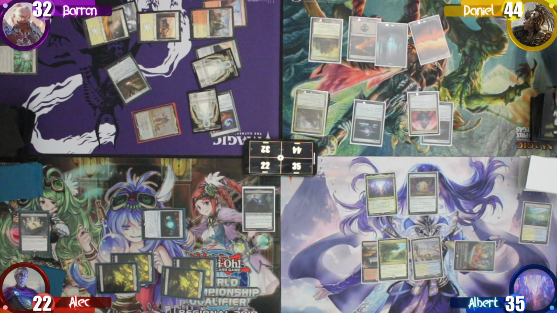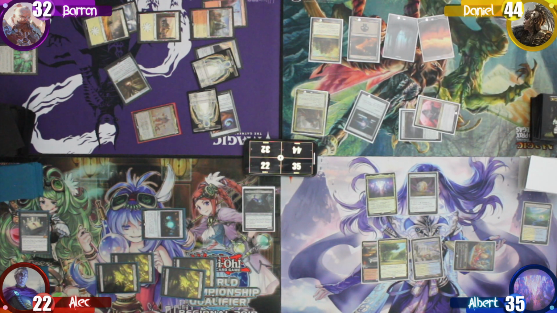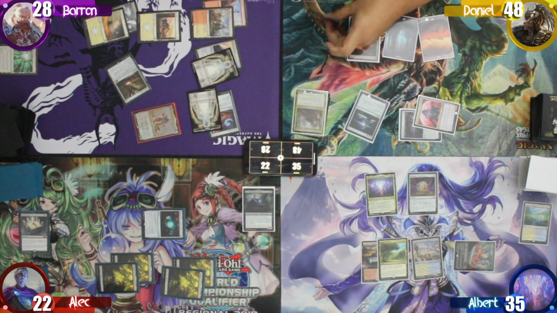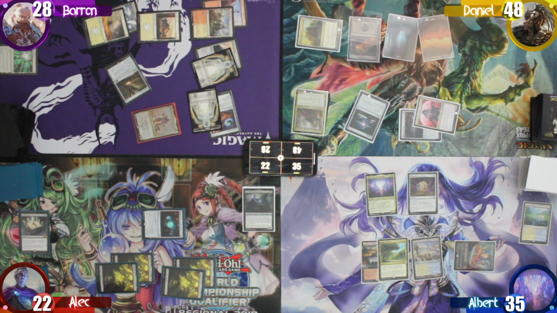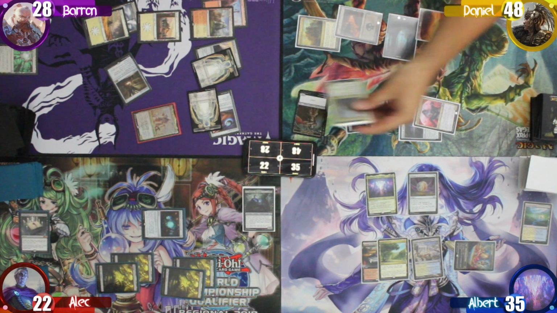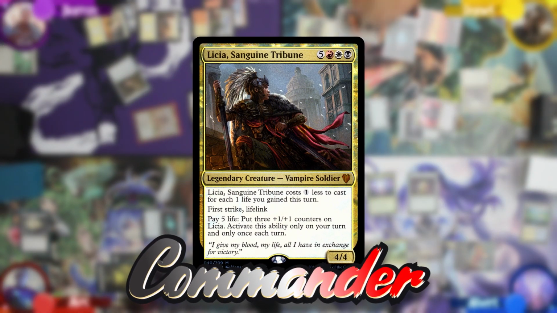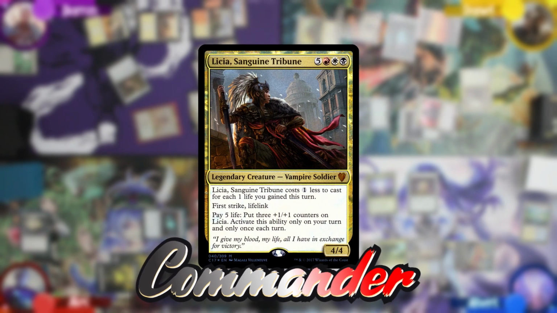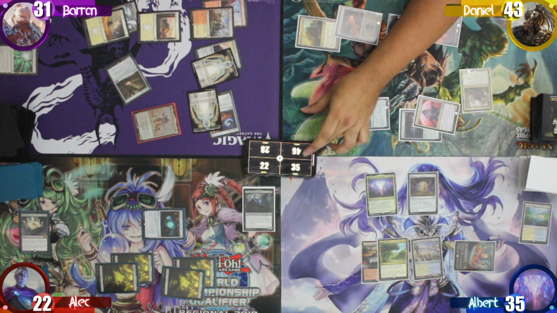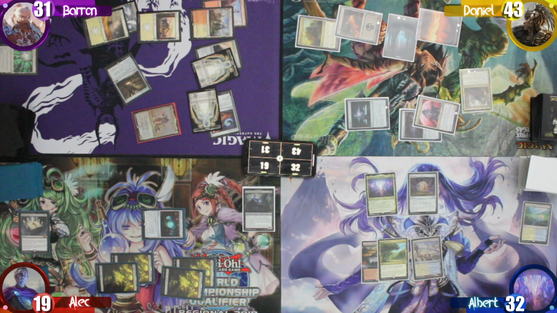Daniel untaps and draws. He moves straight into combat and swings his Vampire Baron, dealing 4 damage and gaining 4 life. On his second main phase, he pays only 4 mana to cast his commander, Licia, Sanguine Tribune, thanks to her cost reduction. He activates her ability, paying 5 life to put 3 +1/+1 counters on her. On his end step, the Indulging Patrician triggers and we all lose 3 life.